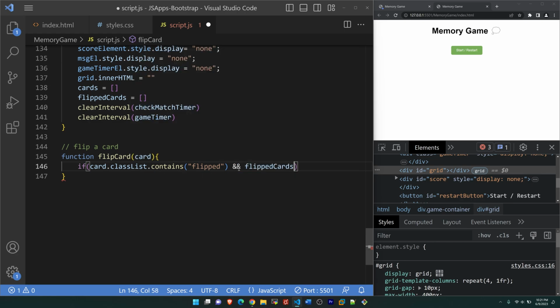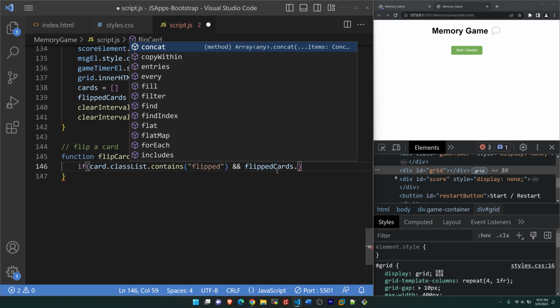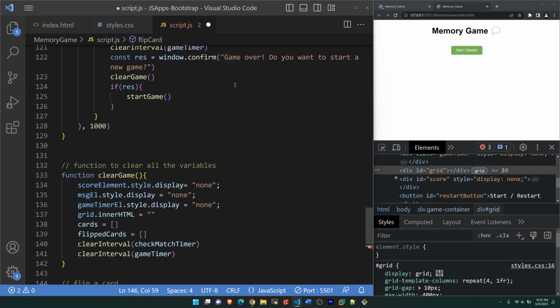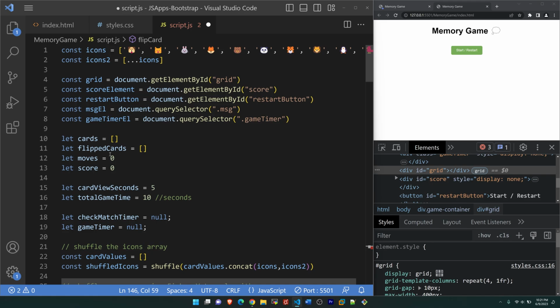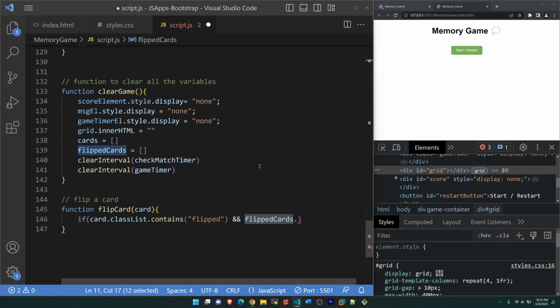And then we will also check if the flippedCards array we have defined over here at the top, right? The flippedCards array's total length is less than 2. We are checking for this because at a time you can only flip 2 cards.